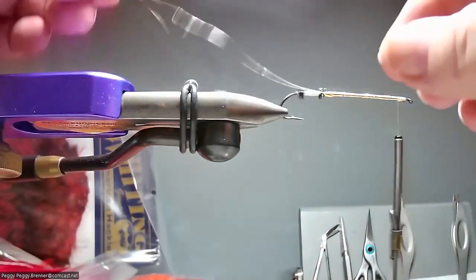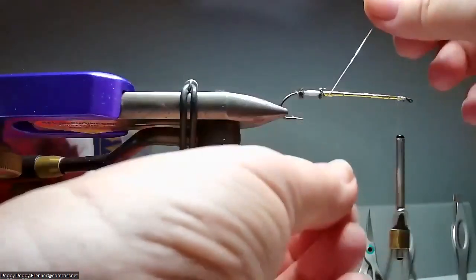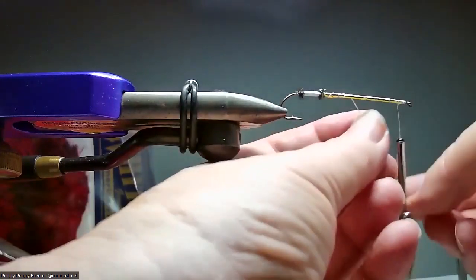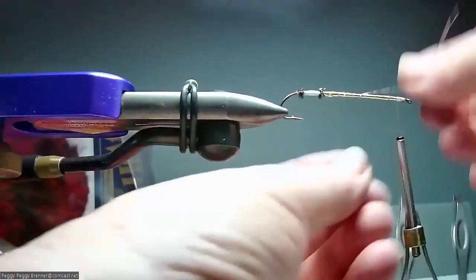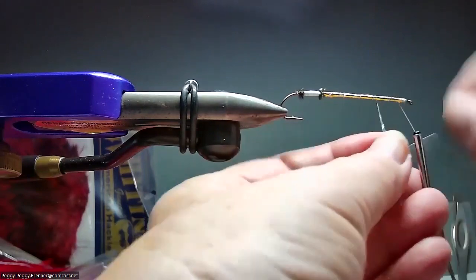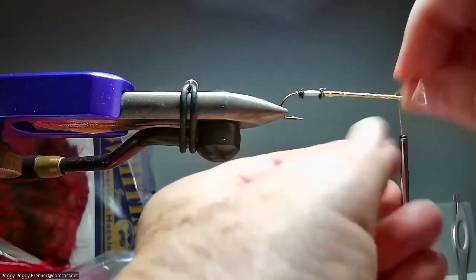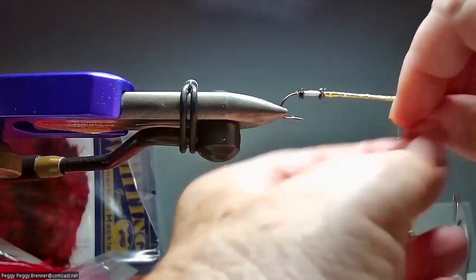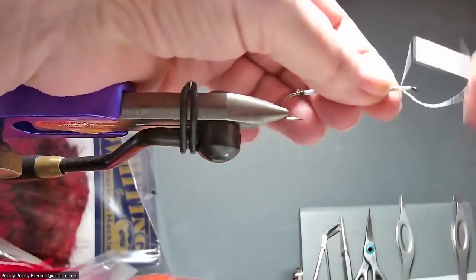Then I've got my rib coming up. And there's no set number of ribs or spacing on streamers, and you can actually do them in either direction. In other words, wind them in reverse, or the way I'm doing it. What you want to do, though, is just make sure you have a little bit of whatever your body material is showing. You want a nice, even amount of that showing. There we go. Cool.